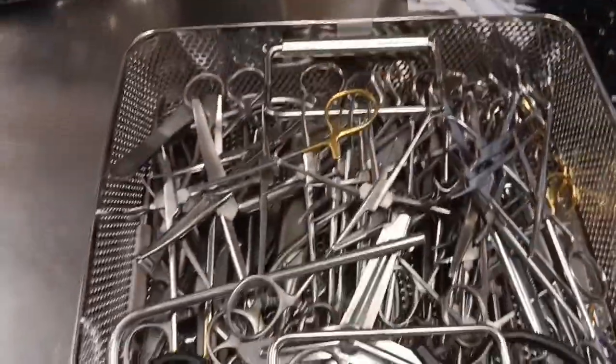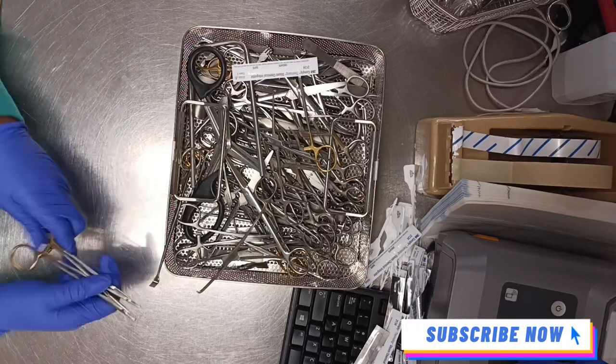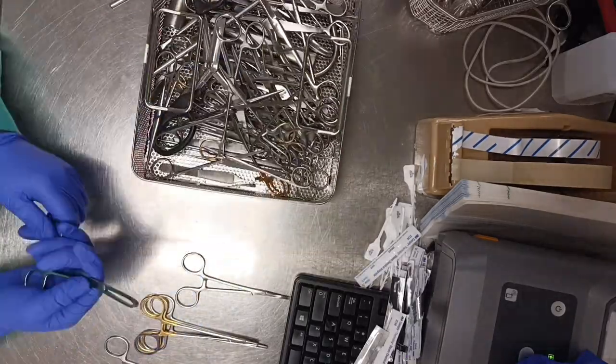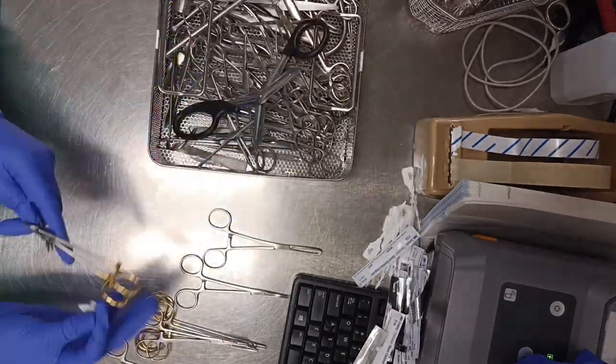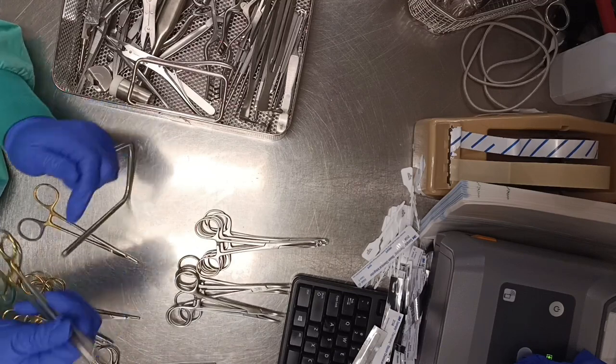Today I'm going to be showing you how to assemble a set, and the set for today is going to be the minor set. I'm going to start out by putting in my indicators in the set, and the next thing I'm going to do is inspect the instruments to make sure all of them are clean and free of all debris and all the bad stuff. So right now I'm just going to go ahead and put them on the stringer.